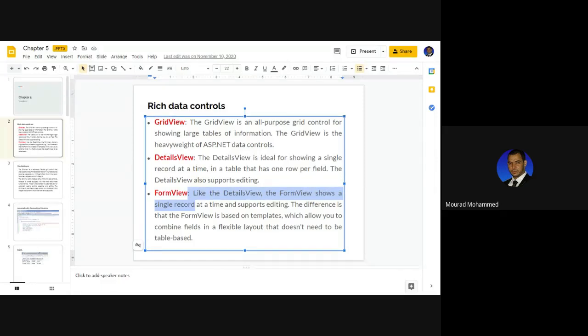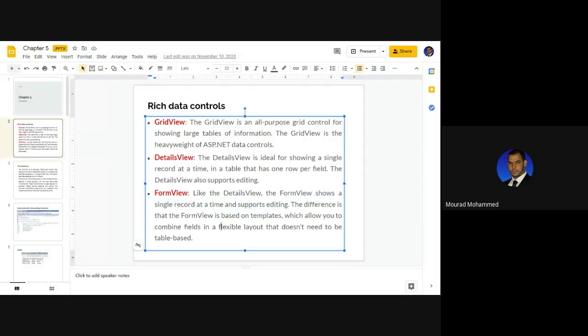It is much more flexible in the sense that it helps to display the list of the properties required. The details view is one single record, yes, but it follows the architecture defined in the background entity. Here we can define what the user needs to see.